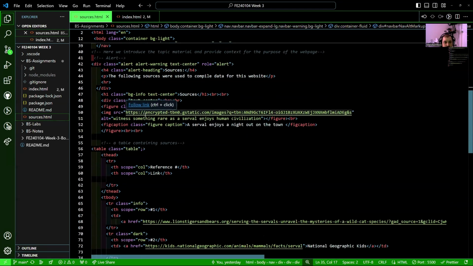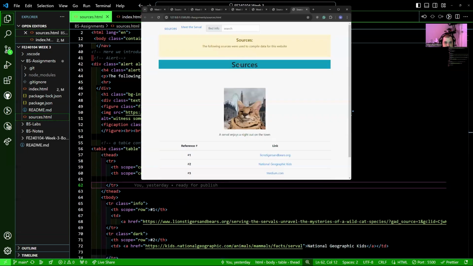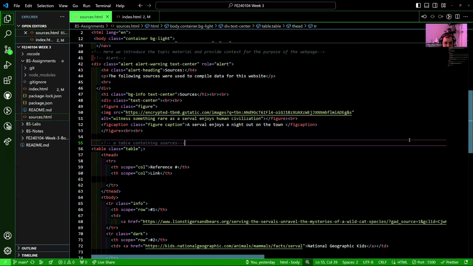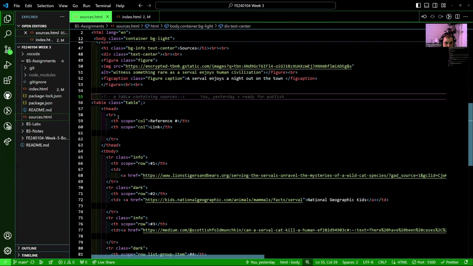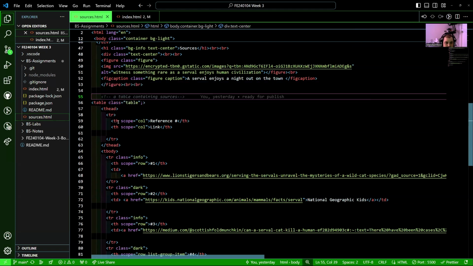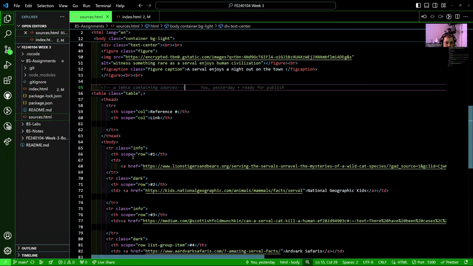And then we've got another image. It's using the same code, but it's its own image with its own alt, with its own caption, and it's still a figure. And it's going to look like this, with the same header. And then our references and links are actually put in a table, which I set to table. We've got our heads. I didn't do much to these because I wanted it to be just kind of simple for the design, but you'll see the column for link, and then our rows, which are info.